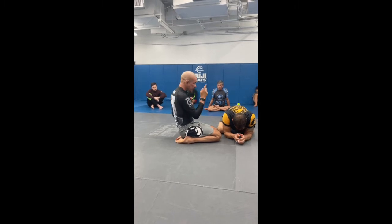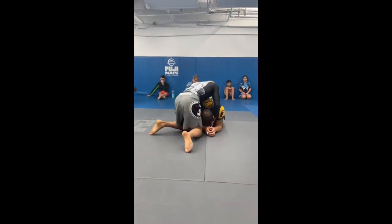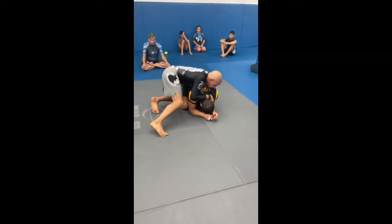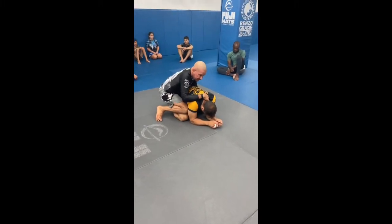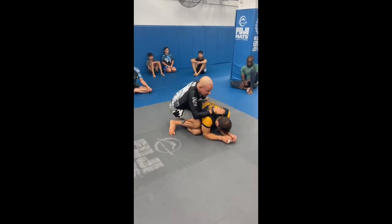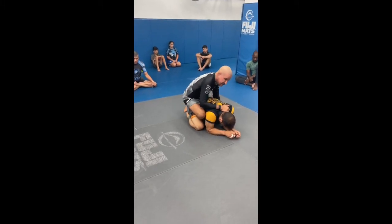You're going to get behind him and you're going to give me three insertions to the backside. So when you came in here, you don't know what your insertion is. You just did all of this, came around this turn, flipped this, and now you're sitting on this back quad. I need you to start practicing three different ones on this. Sometimes we drive the kneecap this way, but sometimes when I'm already here, I don't know which one's coming in first. And now I've got my first hook in.